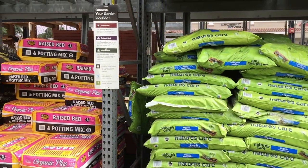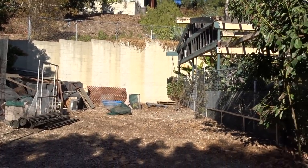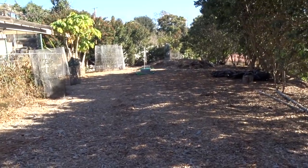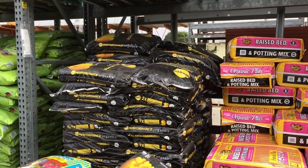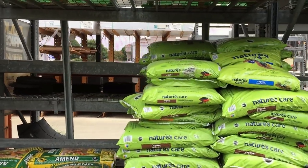Here's my garden when I got to clean up. That's my garden up there, and we're now by Gary's garden. But I will say this year's been tough. It's been tough for everybody, I know that, or most people. So I was going and buying myself one of the cheaper brands, but not bad.